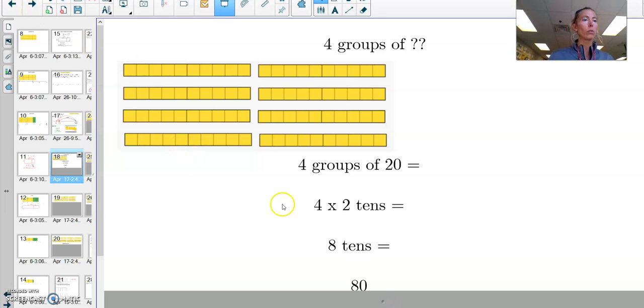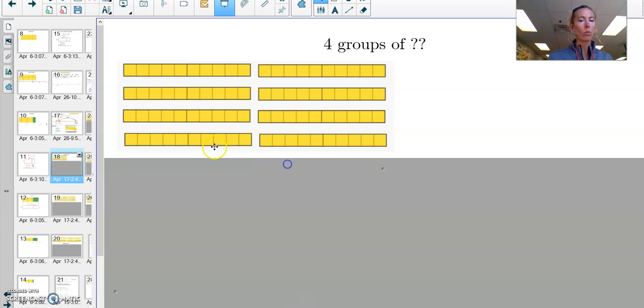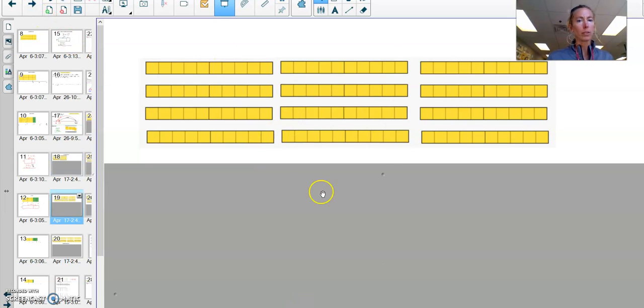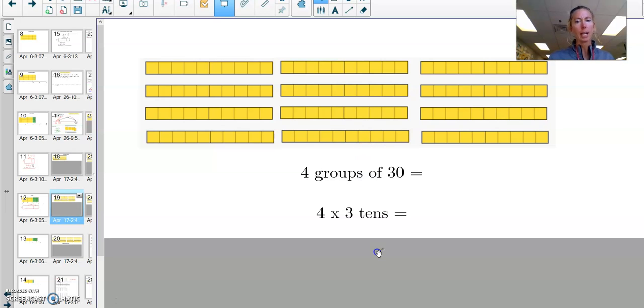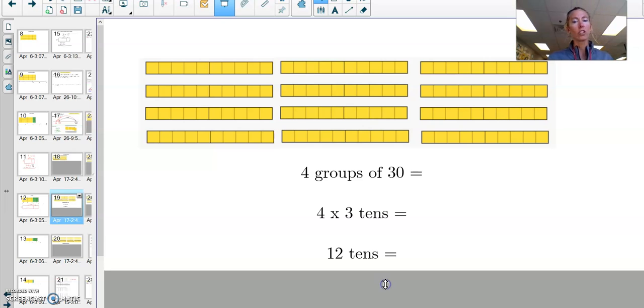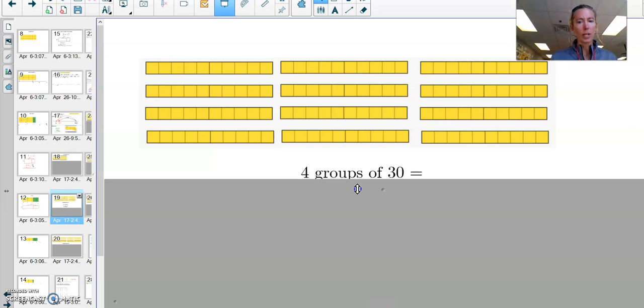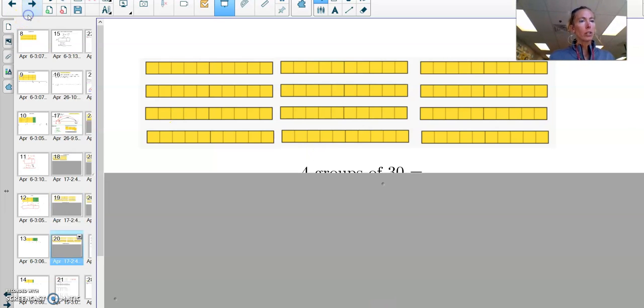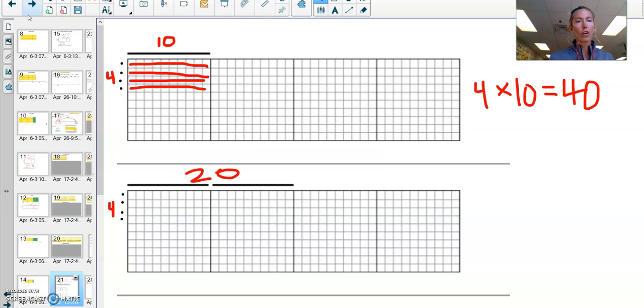All right, so we work through all these that same way. So we go through another example and say, okay, well, what about this one? This one's 4 groups of what? 4 groups of 30. So I have 4 times 3 tens. 30 is the same thing as 3 tens. So we really just need to do 4 times 3, which is 12. But 12 tens, if we count by 10 12 times, guess what? We're going to be at the number with 12 and a 0 at the end. That's 120. Okay, so in order to get better at those types of problems, we just need to practice them over and over again.